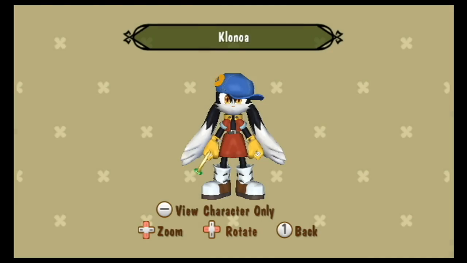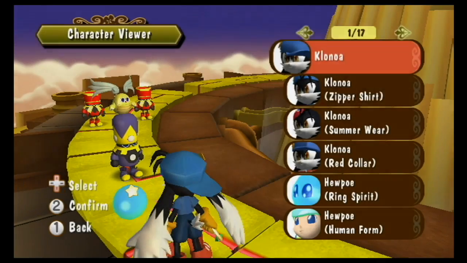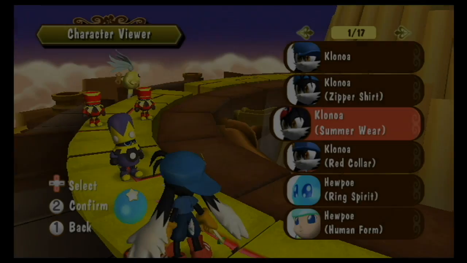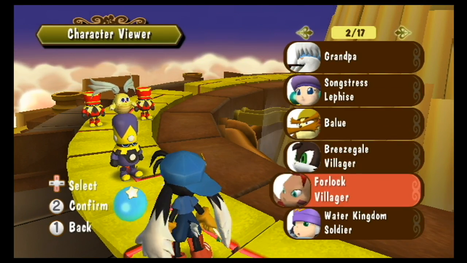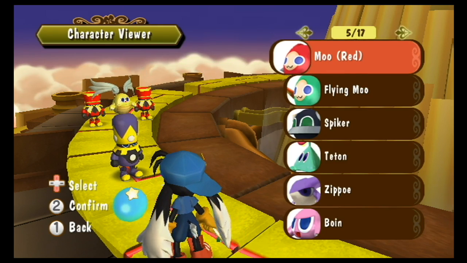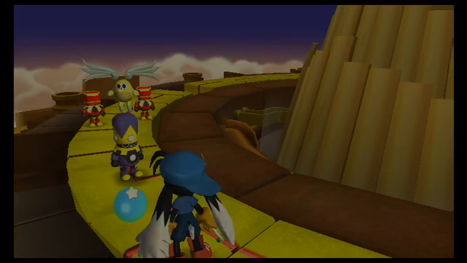So it's very self-explanatory. It's a character viewer. Well, actually, we can take this opportunity to see his other costumes. Some are wearing, I think it's supposed to be a Japanese festival outfit, and a collar. I'm not sure what that's from. So we have all the characters represented, including all the villagers that we got to save. So that's cool, and all the enemies are represented.